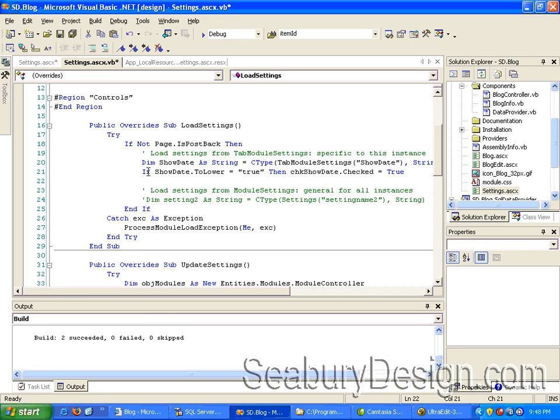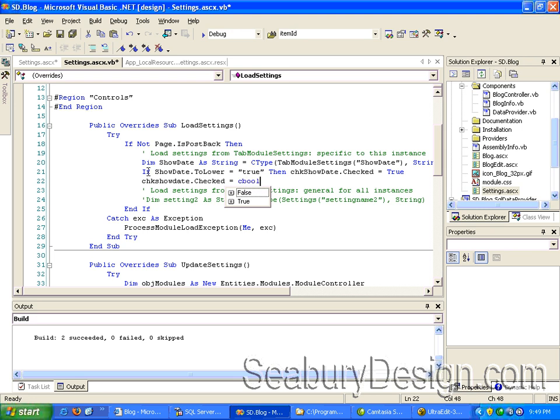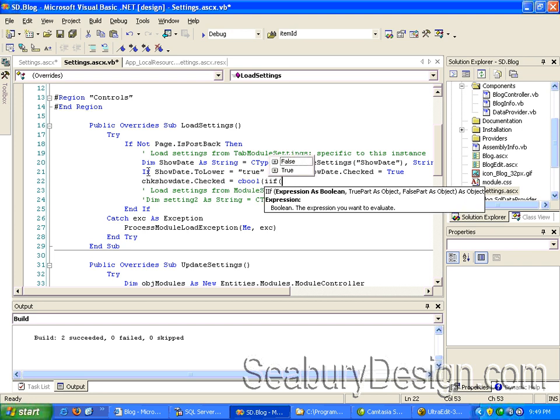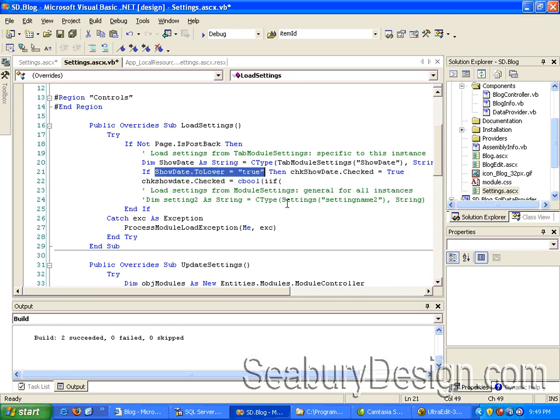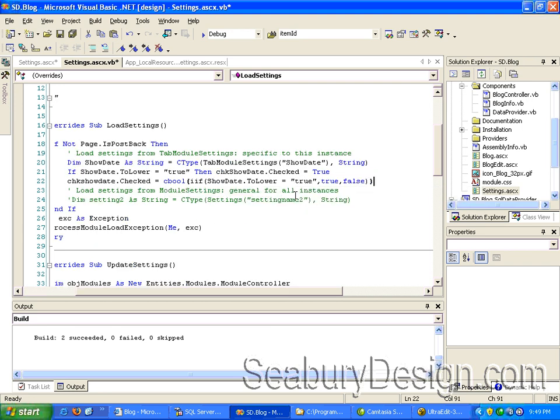As a matter of fact, I'm going to change this line just a little bit. Check showDate checked equals C-if showDate to lower equals true, then true, false.